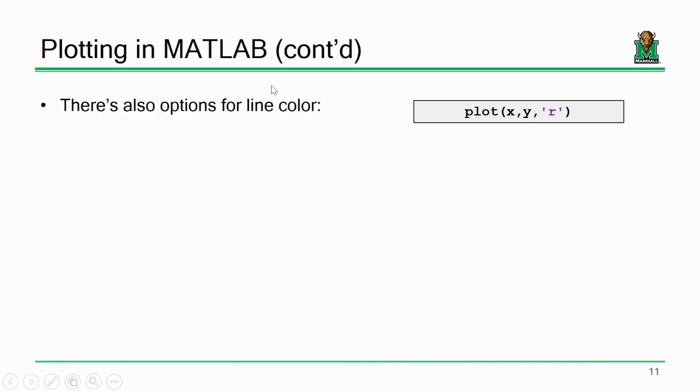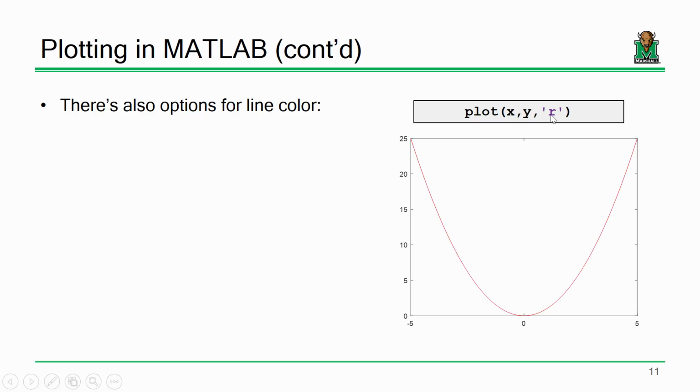Okay, we can change the color of our lines. So as you might expect, R is going to give us a red line. If that's the only other tag that we give it, it assumes that it should be a solid line. First of all, it assumes that there should be a line. And since we haven't told it anything about markers, there's no marker. And the only tag that's here after what to plot is a change of color. And so it applies that change of color to the default thing, which is a single line with no markers.